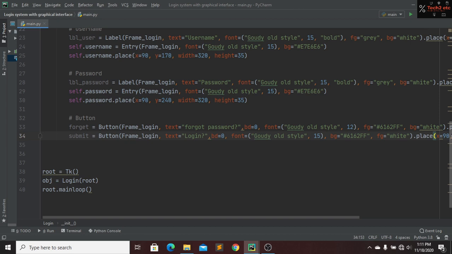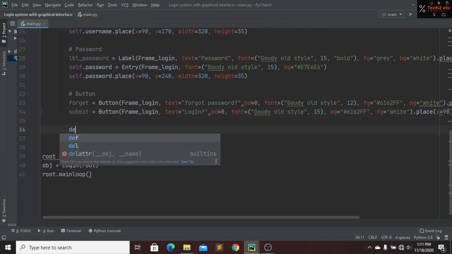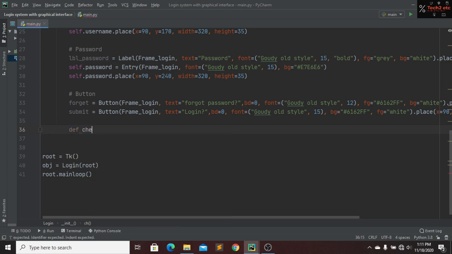So that's why I go to our text editor here, and underneath this button, we have to define a function here, and our function name will be check function, that's it. And this will be inside our self.